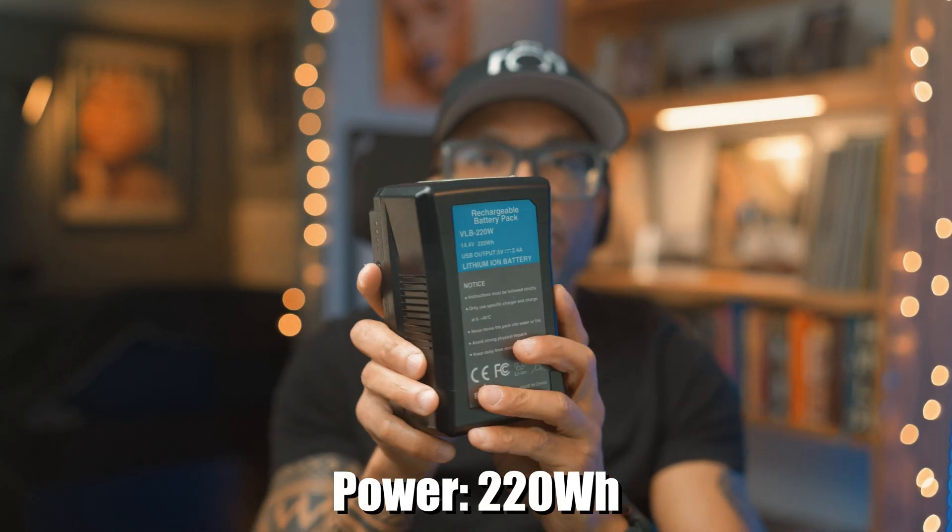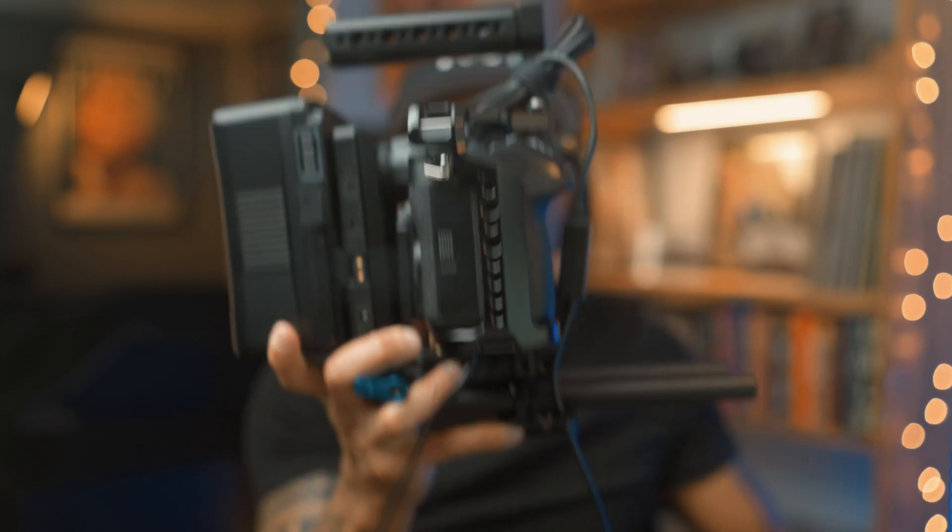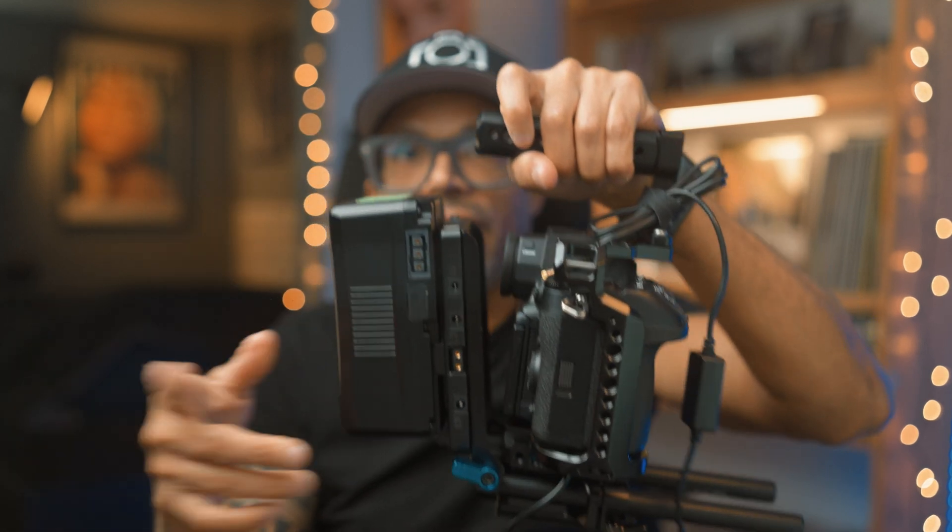That's the 95 watt-hour V-mount. I also have right here a 220 watt-hour — this thing is huge. I do want to let you know that if you plan on traveling, you cannot travel on airplanes with anything larger than 95 watt hours. So if you like the size of the 220, do remember you cannot take it on airplanes — you will need 95 or lower. The big one is great if you're recording locally and it's an all-day gig or you're doing film work and want to swap batteries less throughout the day. It has a power button, a USB port, and a D-tap. You just connect it to the plate, and you're off to the races. But you can already see it's adding size and weight to your rig — I can feel the difference between this one and the 95 very easily.